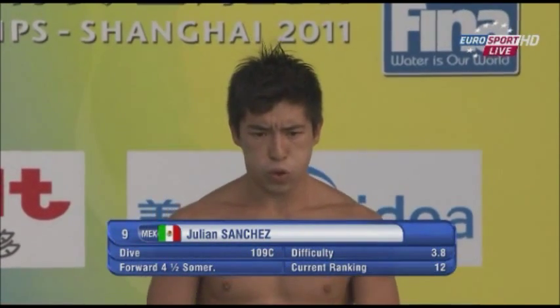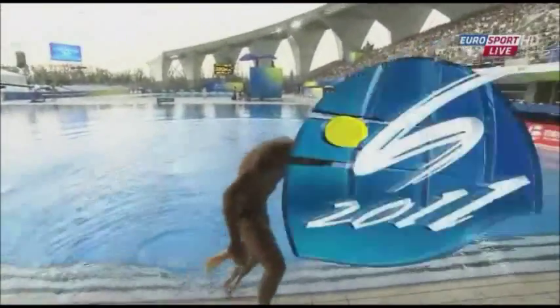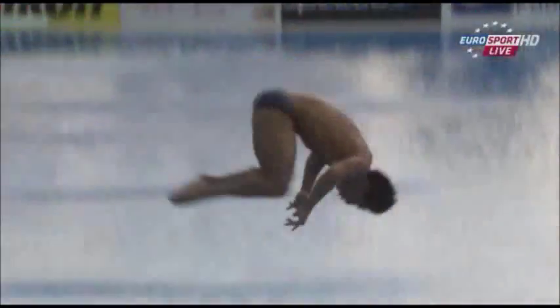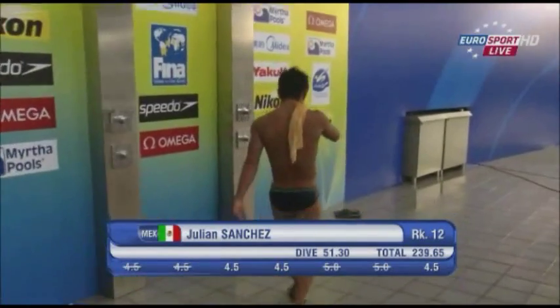I don't want to tee anyone up for a fall, but Julian Sanchez, after a good start to this competition, hasn't looked comfortable since. This is a huge dive to face under those circumstances — front four-and-a-half. He changed the dive; it was a three-and-a-half in the prelims on which he scored 75 points. This is 3.8 degree of difficulty. He's missed it. He came out at the right time but the arms were in the wrong place and he hit the back of his shoulders as he went in the water. It was going well, spinning fast, but just lines up for the wrong part of the water. Head could be forward a little more. He had time to come out but reaches about 40 centimetres under his body rather than forward. 51.30 — should have stuck with the three-and-a-half pike. Damage done for Sanchez.